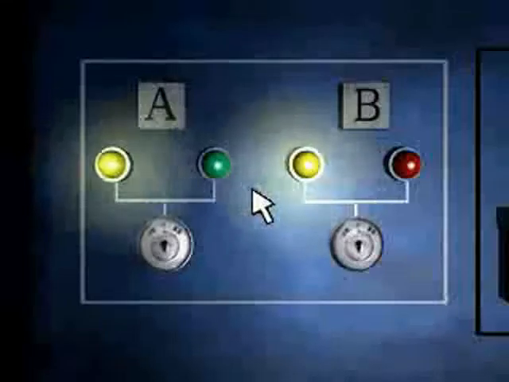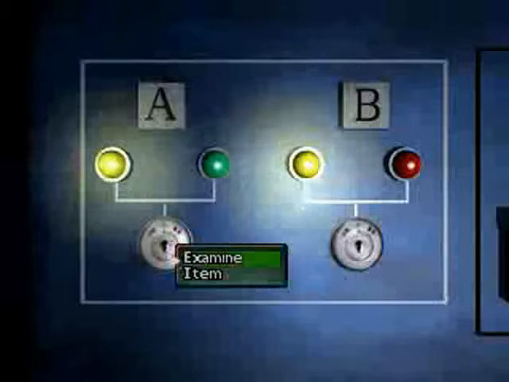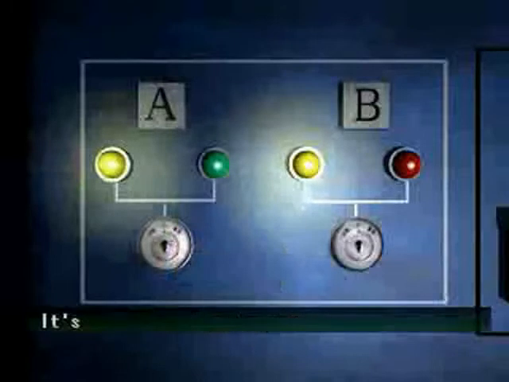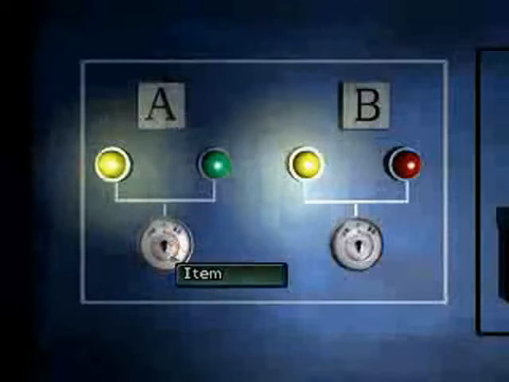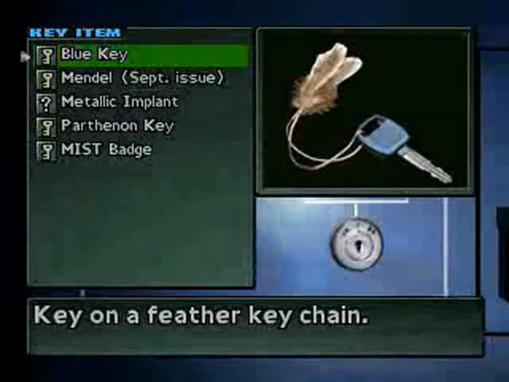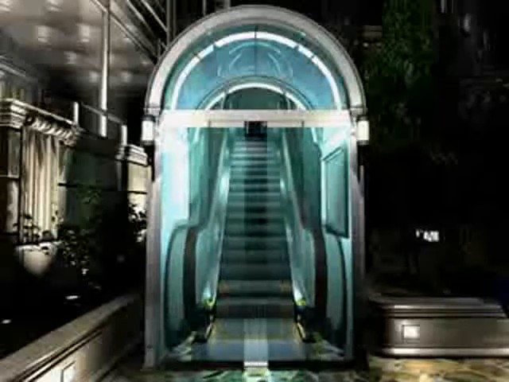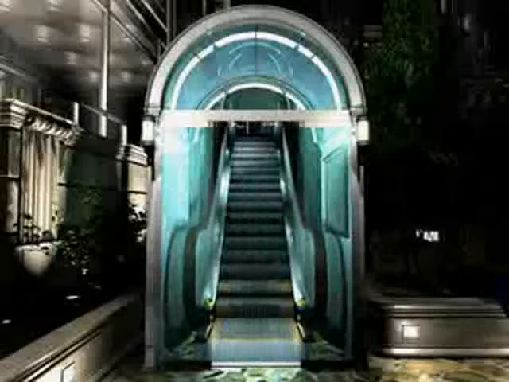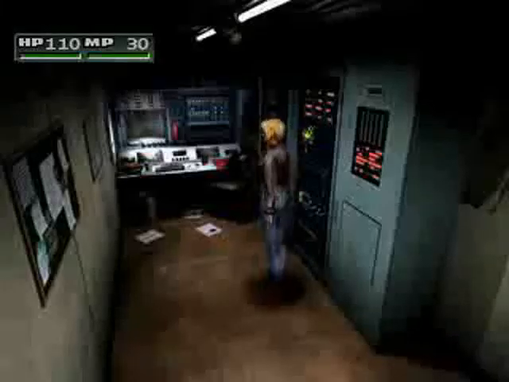And over here we got some keyholes. Yeah, it's a keyhole, I know. Let's see if that blue key fits in here. There we go. And that thing opens the gate to some escalator somewhere.